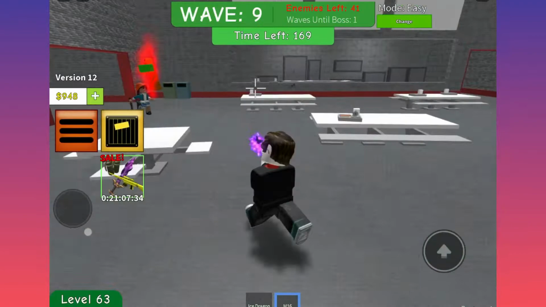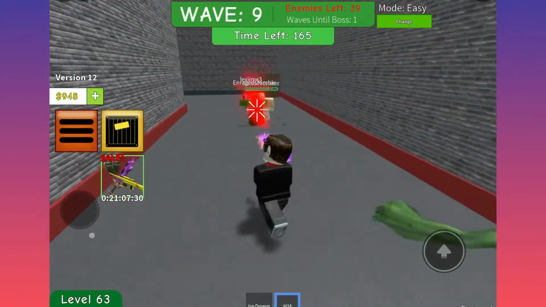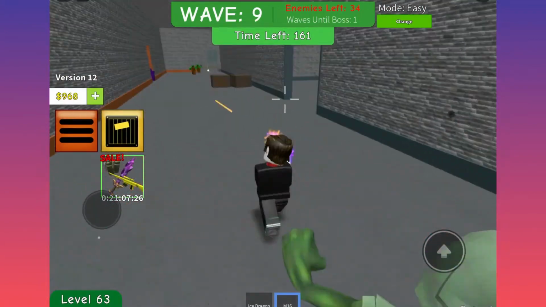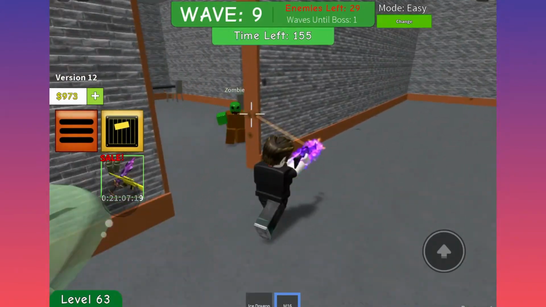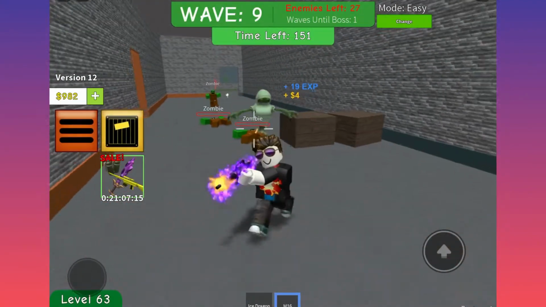Let me check how many keys I have. Oh, I've got 2 keys, that's just great. Okay, that's perfect. So once we fight the boss, we'll get 1 key, hopefully. And at the end of this video, we can open an aura crate, which is great. Aura crates are amazing because they're the crates that give you auras, and you want better auras.